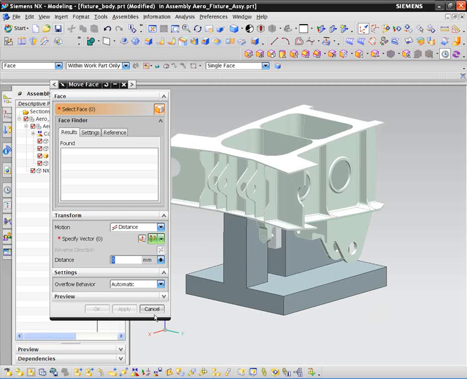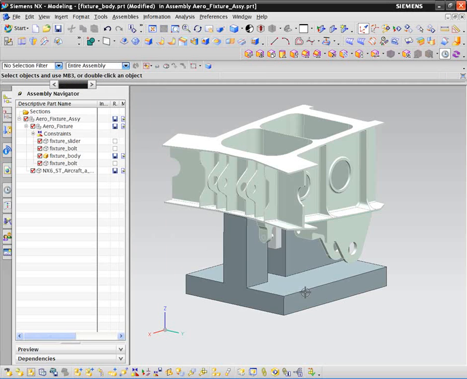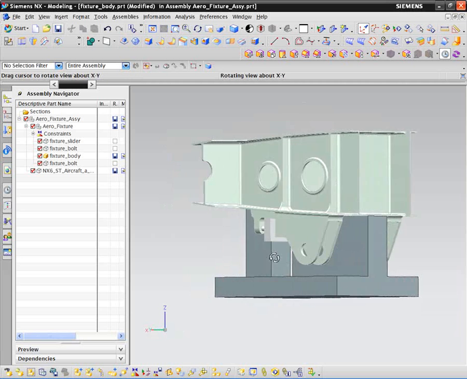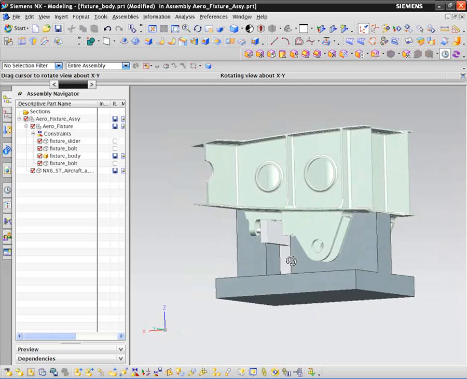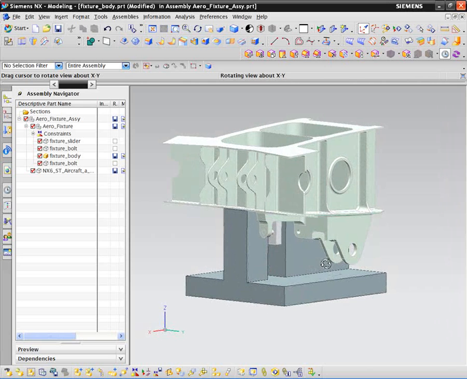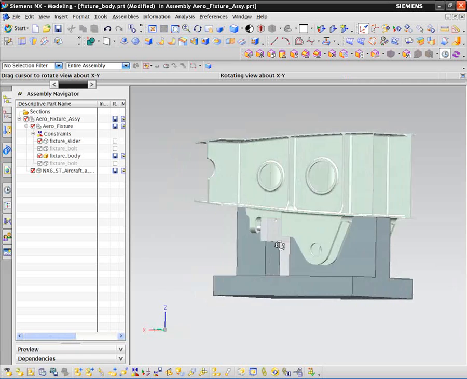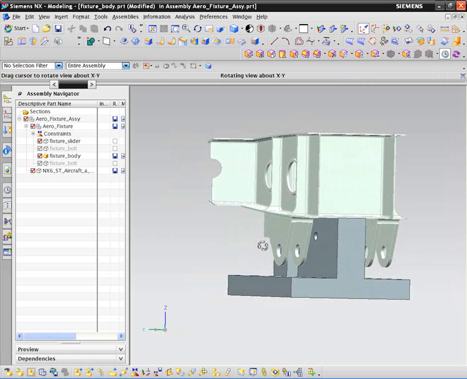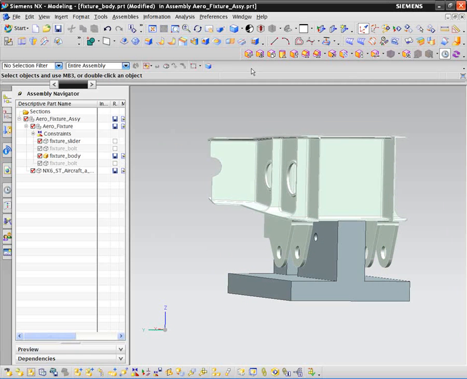With that in mind, what we're going to do is move the bolts, which are obviously in the wrong position now, and position them correctly for this hole. But instead of moving the bolt itself, what I'd like to do is hide the bolts and move the holes. So again, we can move face.